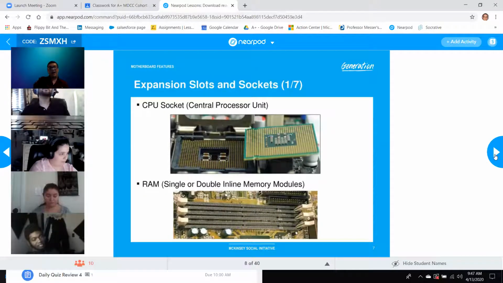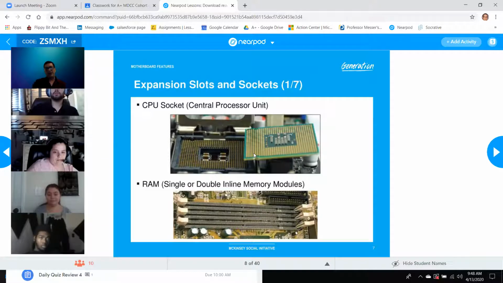Anyways, in here are the different types of expansion slots. You have your CPU, you have your RAM modules. We should be able to recognize a landing grid or the ones with the socket. When I see this square, what should I know automatically? Any square like that, going in that size, what is that? It says here CPU. So from the chip to the actual socket, we need to be able to recognize that.